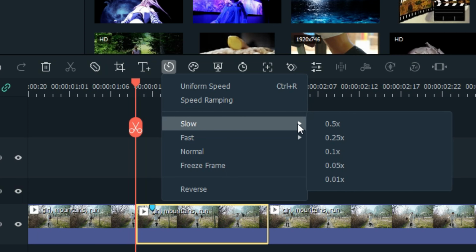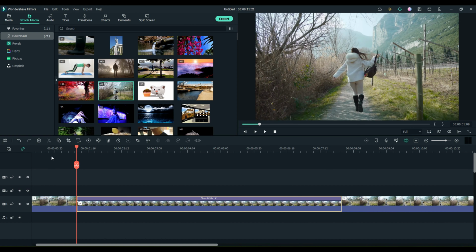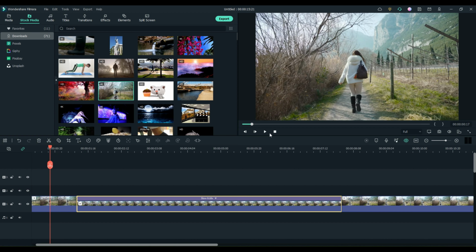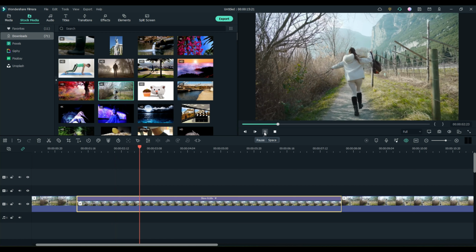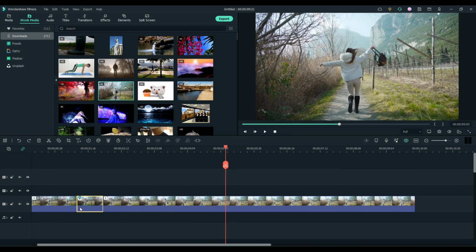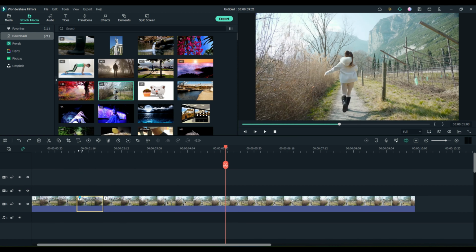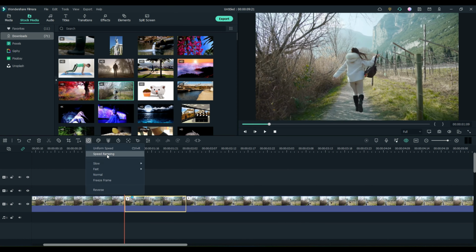So for this instance, we'll slow her down to 0.1. You can see that really extended that out. That's a big slowdown. Now this is not speed ramping, guys. This is just a uniform slow. See how it abruptly stops there? That frame rate was a little slow for that. I'm going to hit Control Z and back it out, and we're going to come back again. Now I'm going to show you how to ramp it. Let's go to speed ramping.